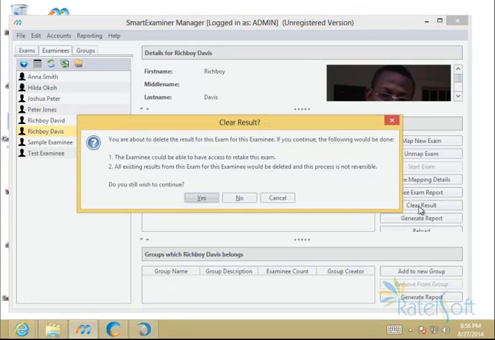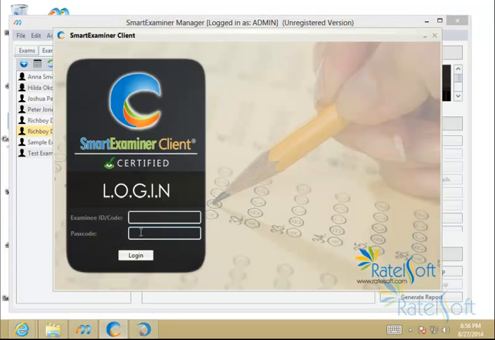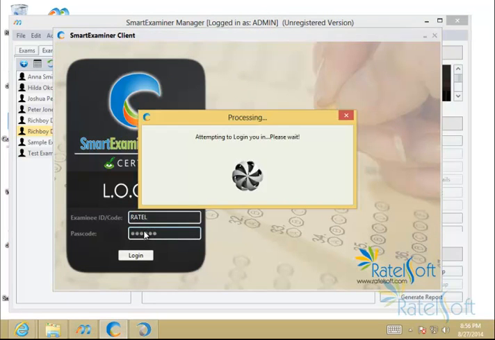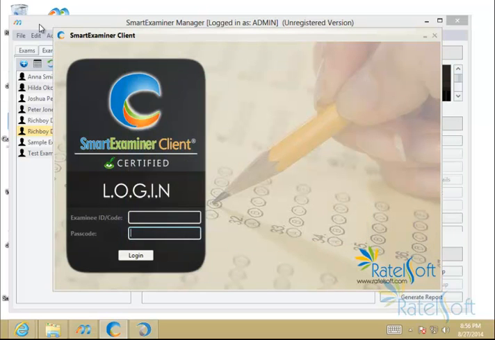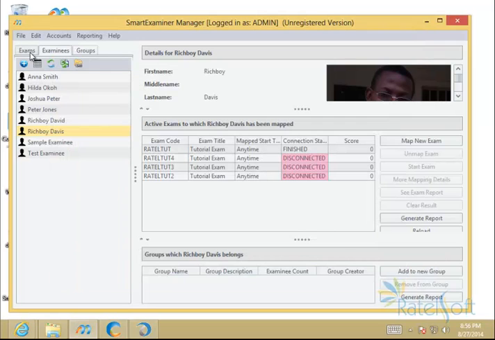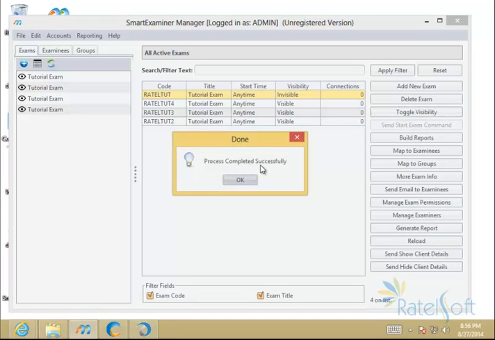But if I clear the result and try logging in again, then I can see the four of them, and that's a problem for us. So what I'm going to do is toggle the visibility of the exams so that we'll be able to see just the one we have.